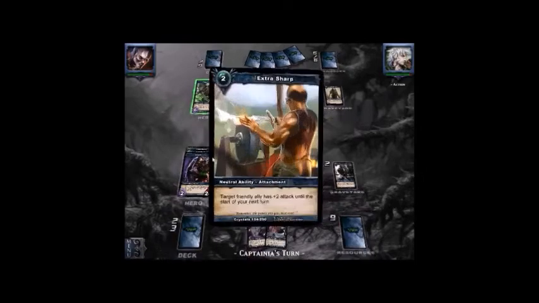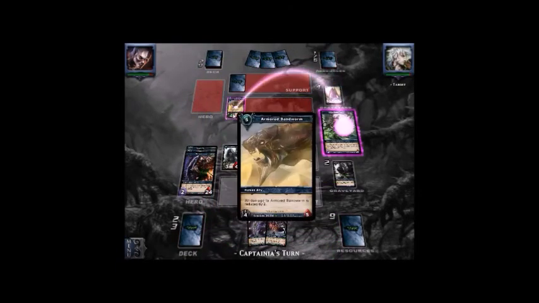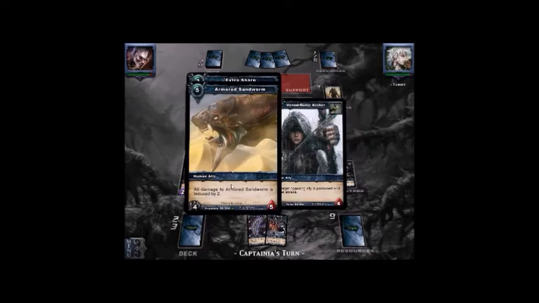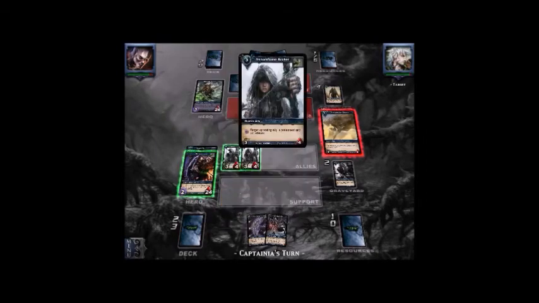That's really annoying. Okay, I need to add a way to deal with big fatties, because it seems that that is a major problem in my deck at the moment. Ooh, how much did that cost? Two. Ooh. Yeah, that's a problem. He's gonna be able to take out two of them. On the good side, I gained two resources. I'm now at 11. Yay.